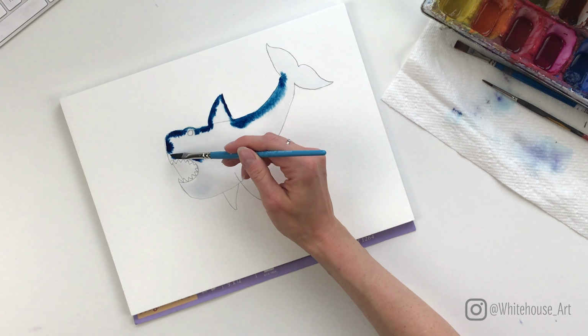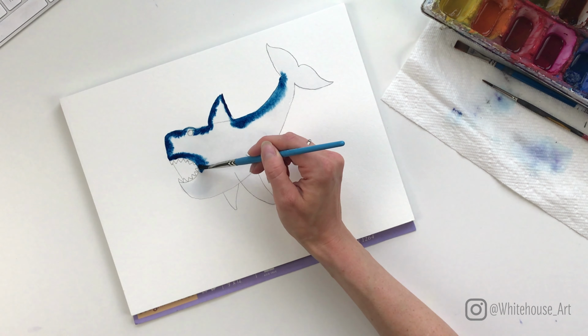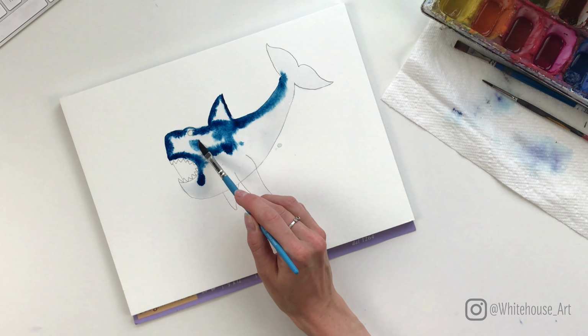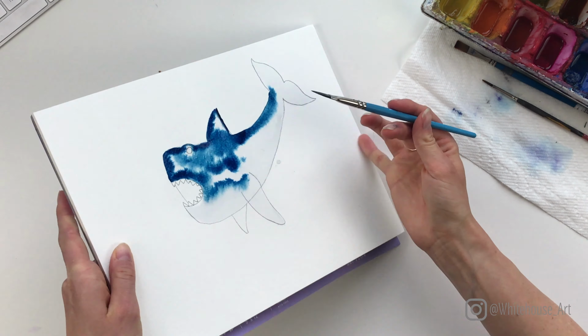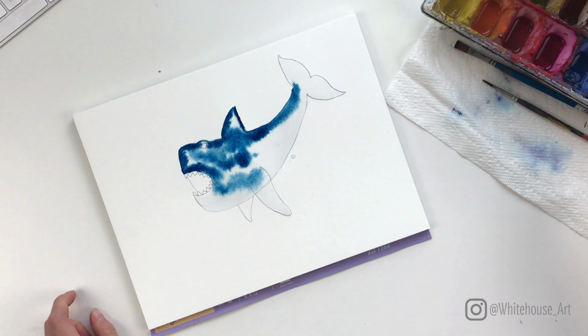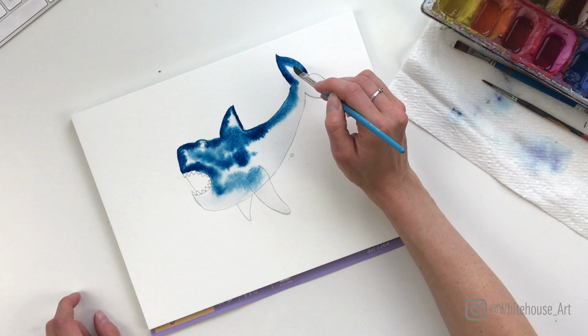And as it dries, the watercolor is actually going to make its way around to everywhere where you put clear water. So that's kind of fun. As it dries, you can actually go like this and make it move around a little bit. And that helps it really cover up the whole paper.